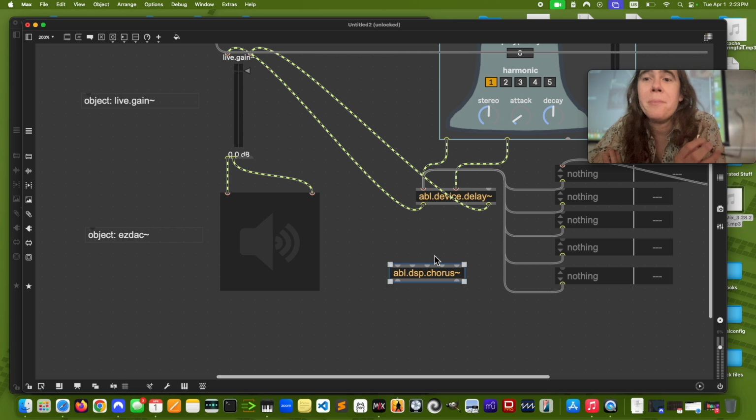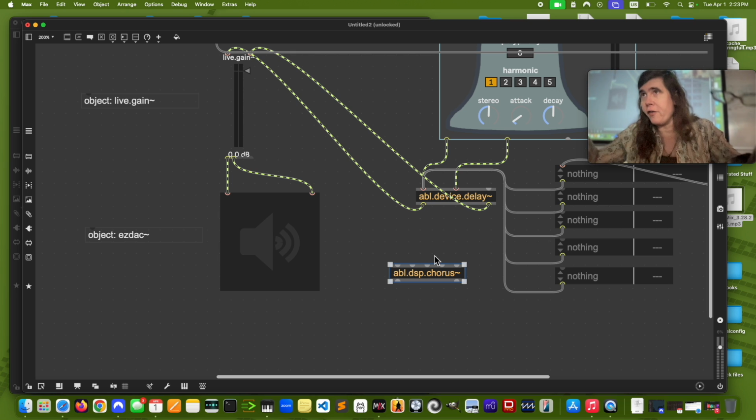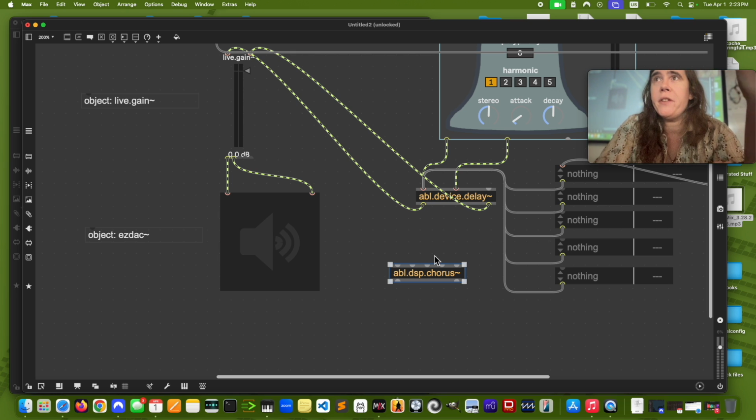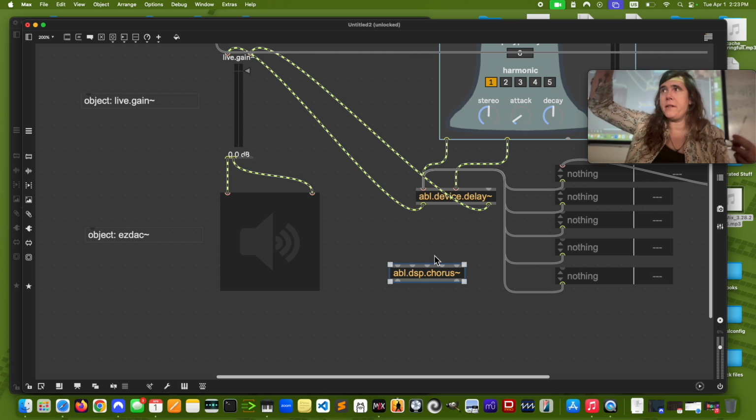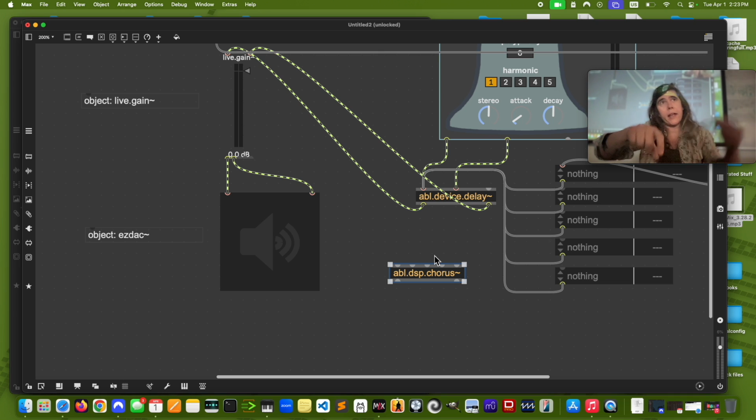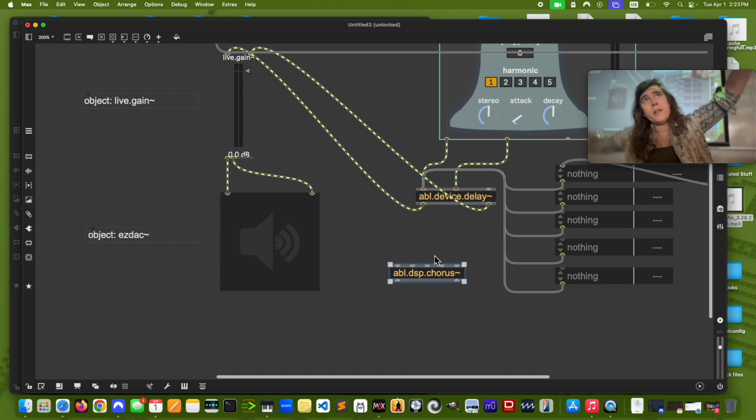I know it's a bit obvious, but I'm not saying you said this, just to clarify for everybody, we think about order of operations as, obviously, PEMDAS, but in this situation, the order of operations means the signal path is going through this thing linearly, this thing, and then this thing, and then this thing. So if you have a bunch of ping-ponged delays, and then it goes into the chorus, the signal that has all the delays is now getting the chorus effect added. Or you could have the chorus first, and the signal is chorused out, and then that's going into the delay. This gets more dramatic the more effects you have.